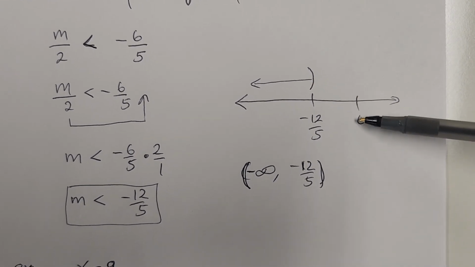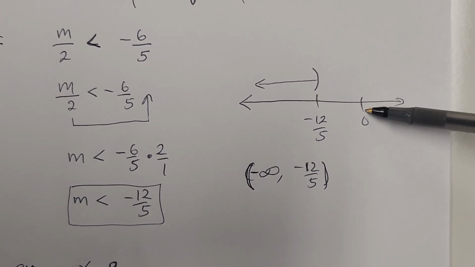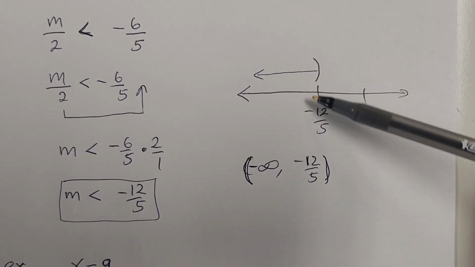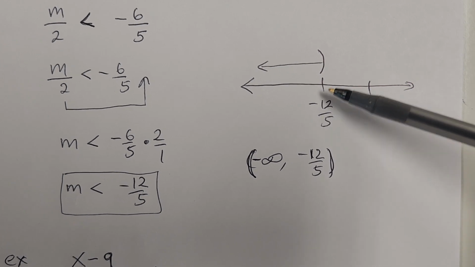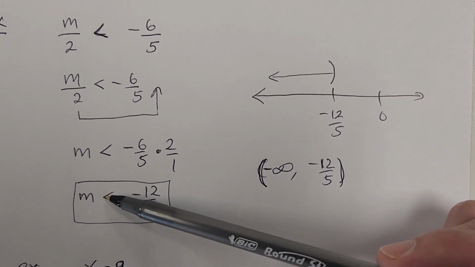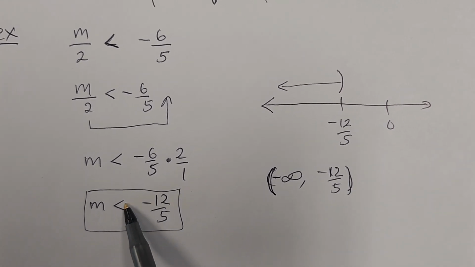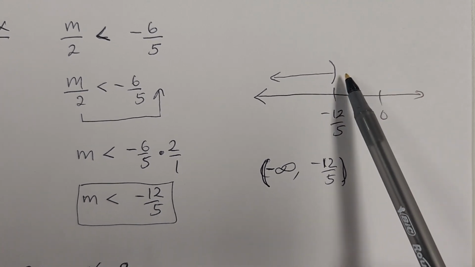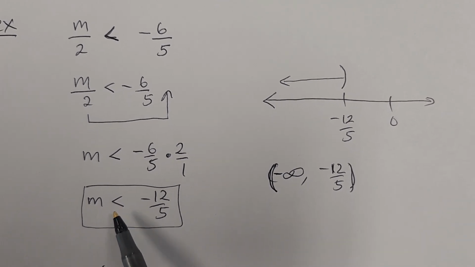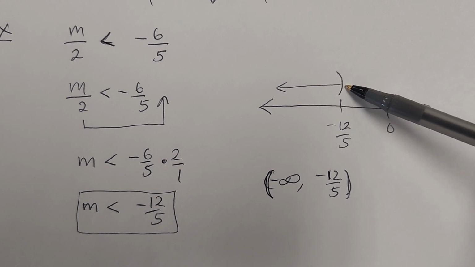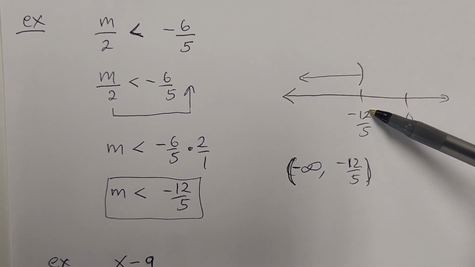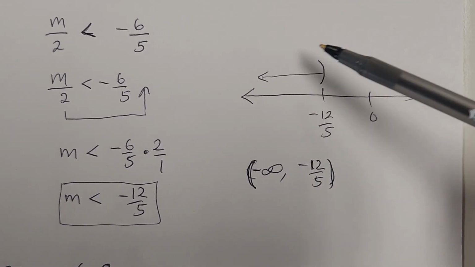Now use this answer to graph. Always use 0. That is my start point, my indicator. Then negative 12/5, since it's negative, just pick somewhere on the left side of 0 and place negative 12 over 5. This symbol is facing to the left, so from negative 12/5 go to the left. There's no line underneath, so I am using parentheses, and this goes all the way to the left from negative 12/5. So this is my graph.